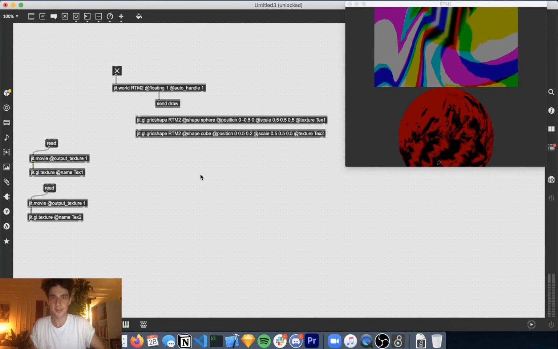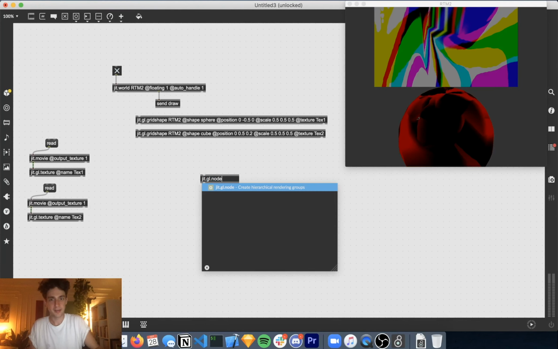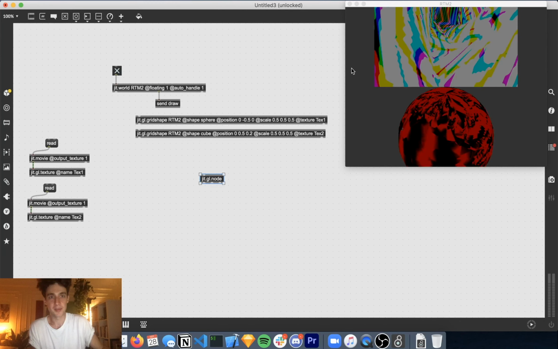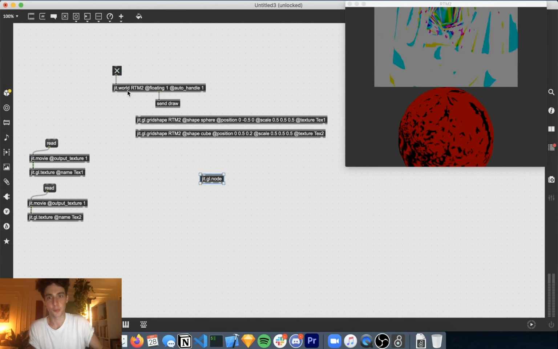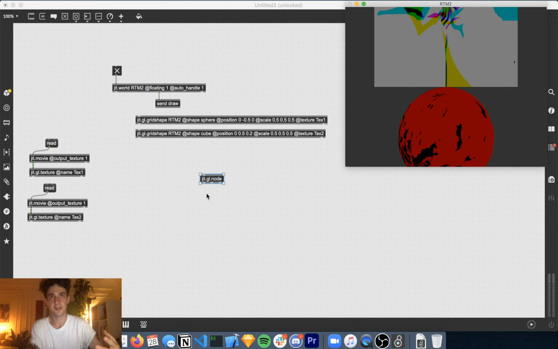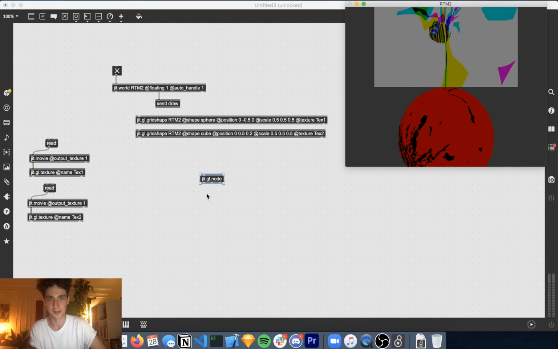So this is where the jit.gl.node comes into play. I find that the easiest way to think about this object is to consider it similar to how jit.world is creating a window for us. We have this RTM2 window. However, jit.gl.node is creating a window that's not visible to the user. Anything that you can draw onto a jit.world window, you can draw into a jit.gl.node, except that it's just stored inside of the GPU's memory, and we can bring it back and use it and display it on the screen whenever we want to.